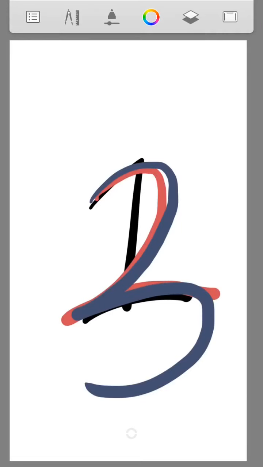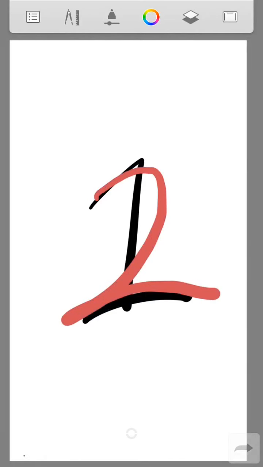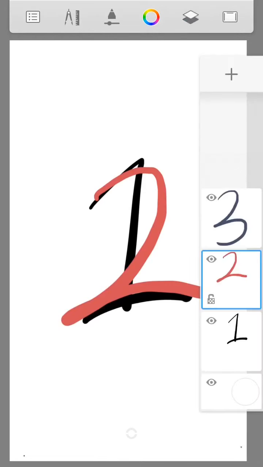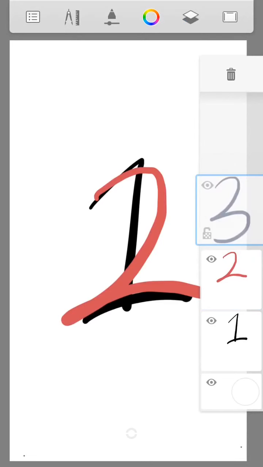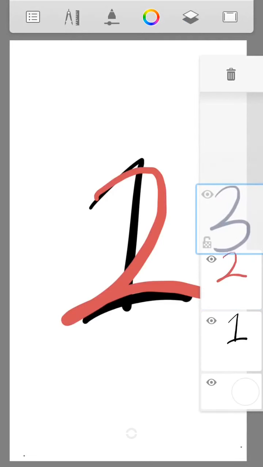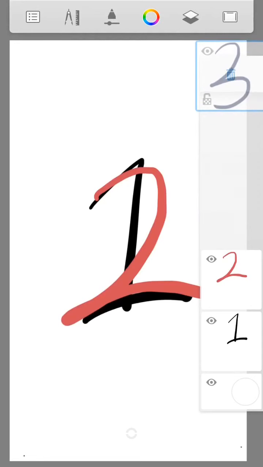So basically the layers can be sometimes complicated, but once you know what to do, it's very easy. It's easy, believe me. I taught myself how to use layers and I didn't look anywhere. Maybe I had a little bit of help here and there, but mainly I'm self-taught. I know what to do.